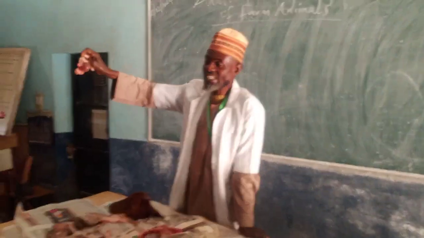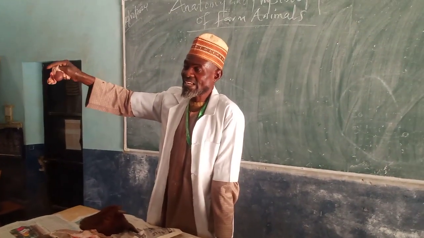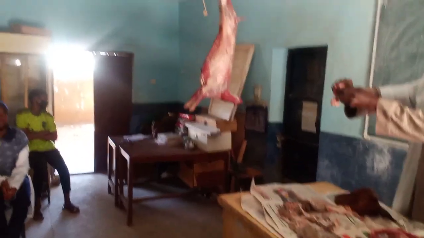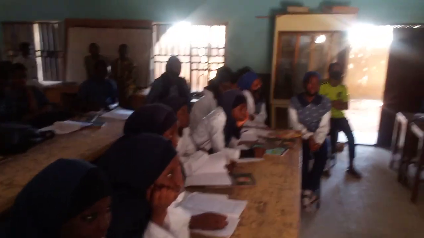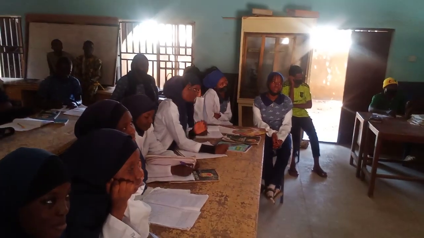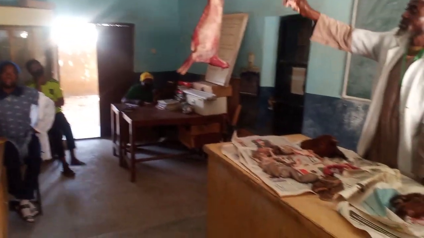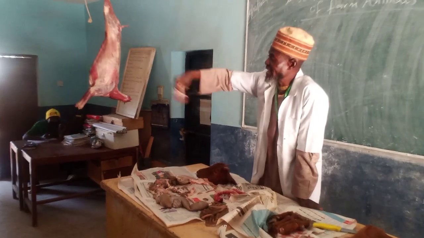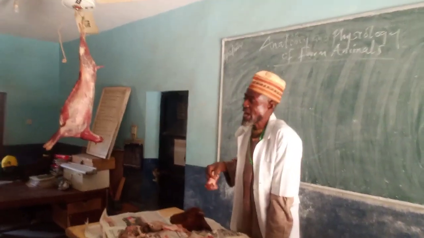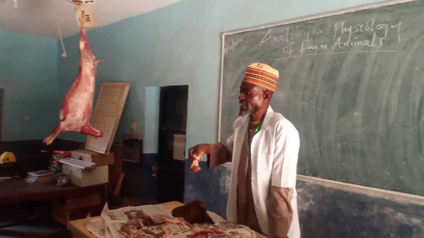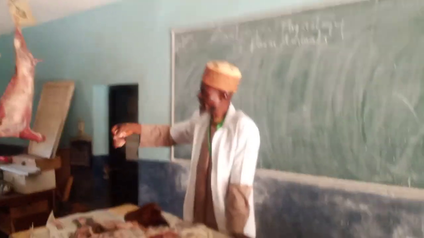Is that clear? So it is this urea, broken down by the kidney, that will be sieved by which organ? The urea will be sieved by this organ, the kidney, with the aid of what? The glomerulus. Have you forgotten? Yes, it will be sieved by the glomerulus, and reabsorption happens again. And the final waste of this urea will be sent to the bladder as urine. Isn't it? Yes. It will be sent to the bladder as urine.